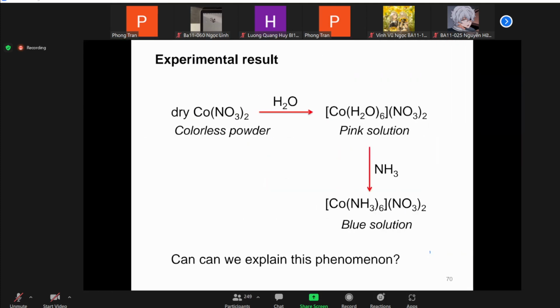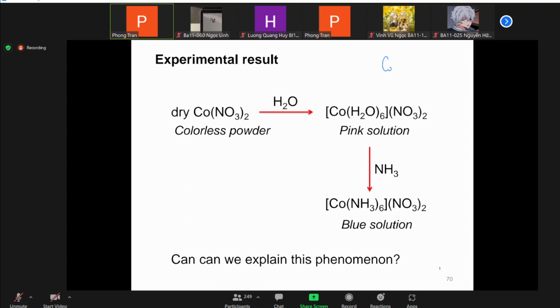So, okay, let's go back to show why the cobalt 2 plus in the only 3 compound absorb different wavelengths, and because they absorb different wavelengths, you see different colors. We learned from the previous slide that the cobalt 2 plus should have the electron configuration d7. And you know that you have 5 d orbitals: dx²-y², dz², dxy, dyz, and dxz. Do you remember that? You have 5 orbitals.